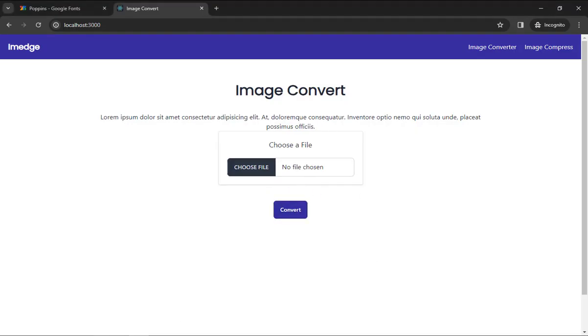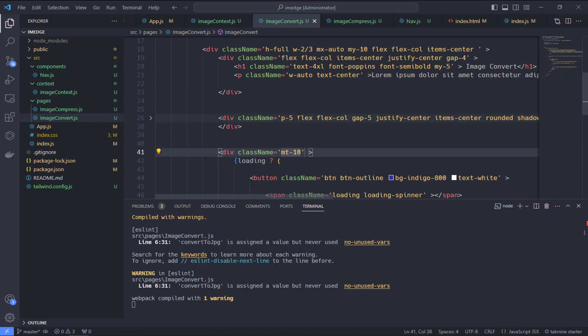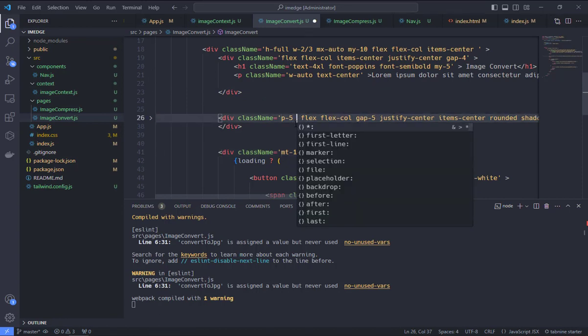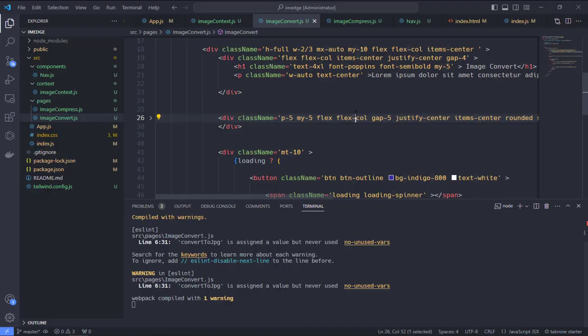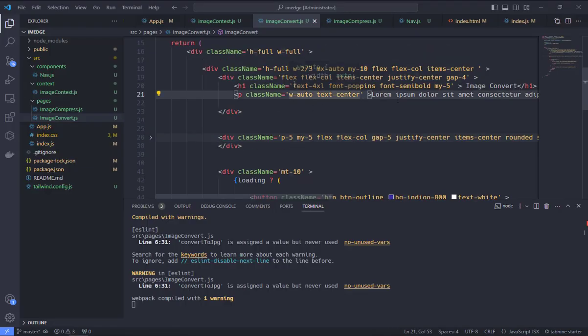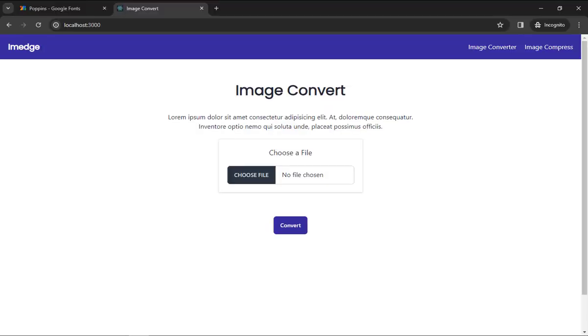The text is also somewhat down. Let's do like 3, that will be fine. Okay, now it is looking good. So the image convert function is fine.